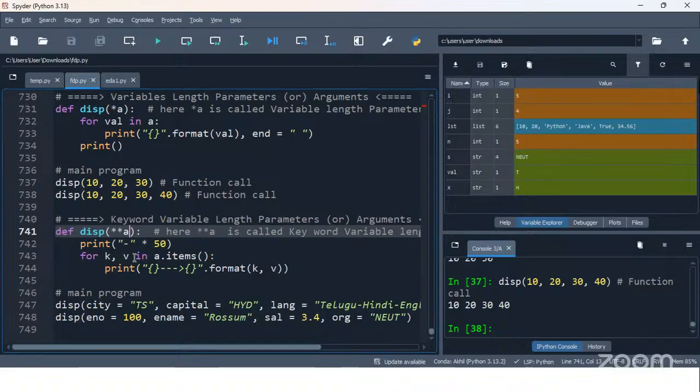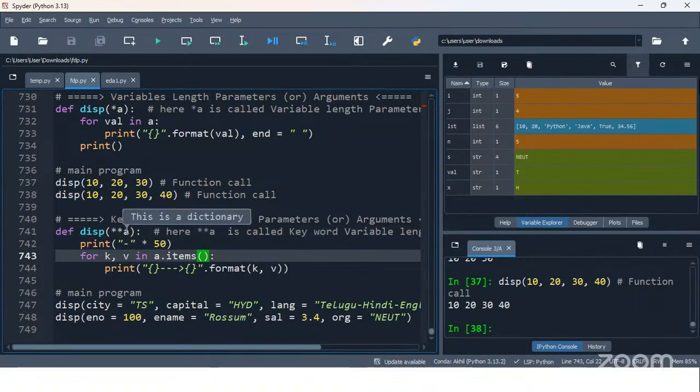So what does the for loop say? For k comma v in a dot items, we know that a accepts only a dict object. So items is a function which returns us both keys and values from dict objects. There is a function called items which is used on dict objects which returns keys and the values.